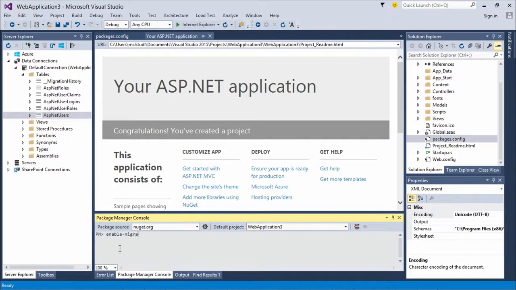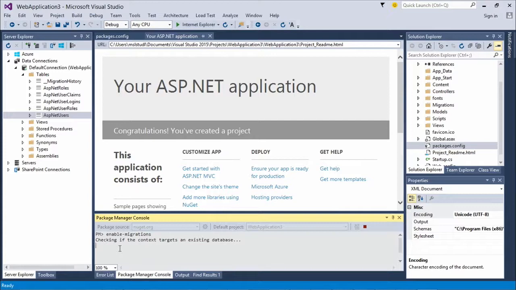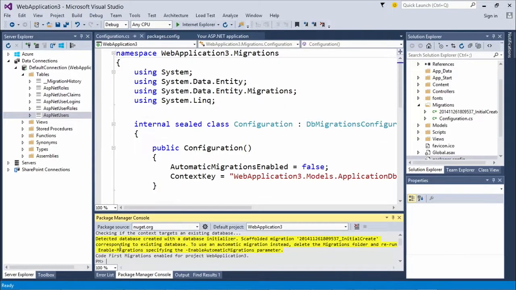So check this out. First thing we want to do, enable migrations. There's a feature of Entity Framework called migrations. And what we're going to do is tell Entity Framework what our system looks like. And it's defined in our Entity Framework implementation in Microsoft's libraries.